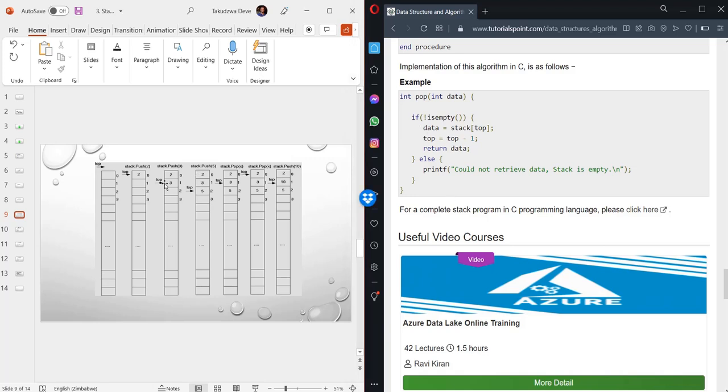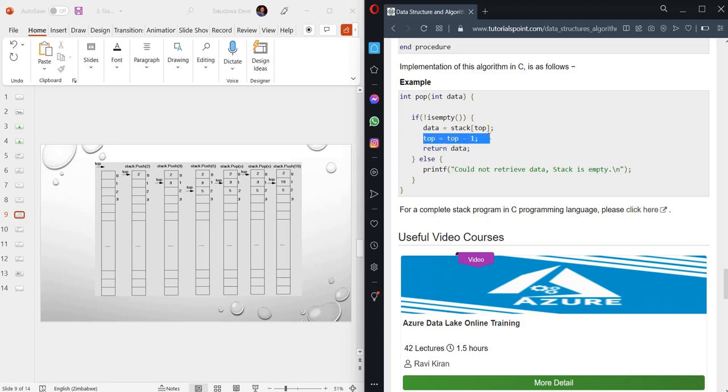So firstly, let's use the one where we have got stack push 5 here. So it's saying if it's not empty, that means we have checked our stack and we have seen that it's not empty. It has 1, 2, 3 elements, right? So the first thing we're going to do is retrieve the value of the index at the top. And that index that is pointed to by top is index 2, and it has the value 5. So that means data is now equal to 5. We have retrieved 5 from our stack.